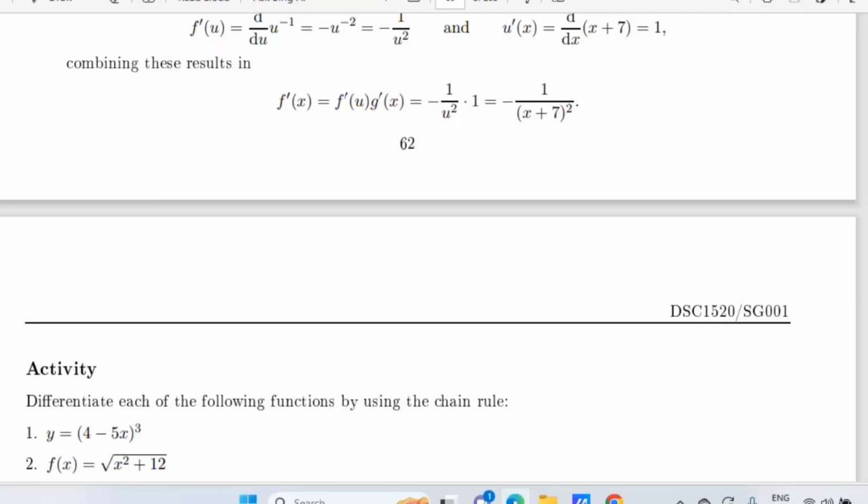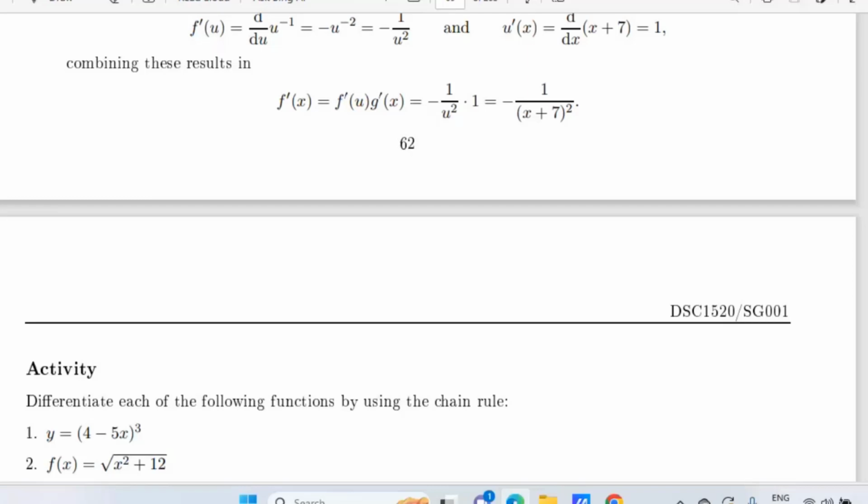I can see f of x equals the square root of x squared plus 12. That is what we are solving. f of x is equal to the square root of x squared plus 12. Now I was wondering, where do you guys get the 12? Because I don't see the 12, but then I realized it's in the sum. Sorry about that, team.